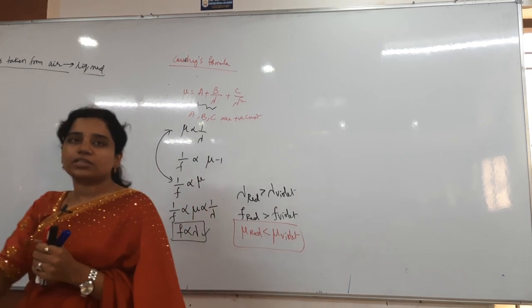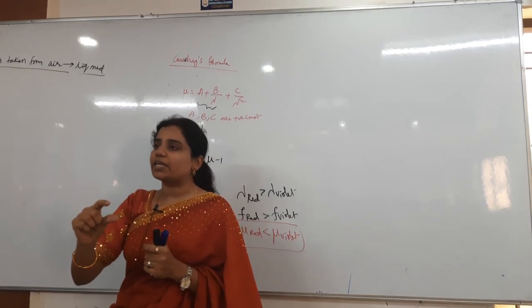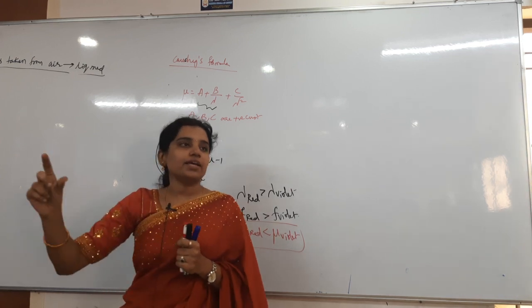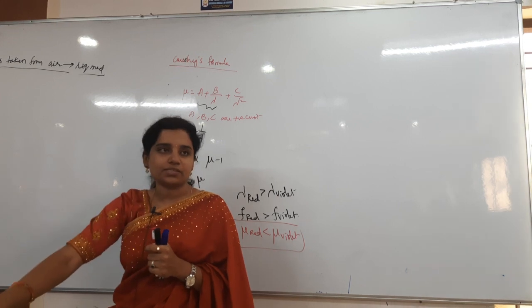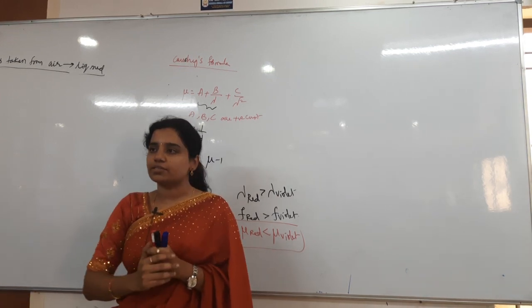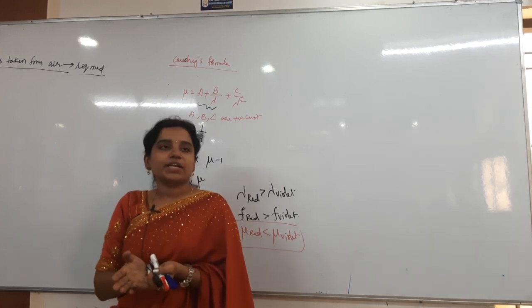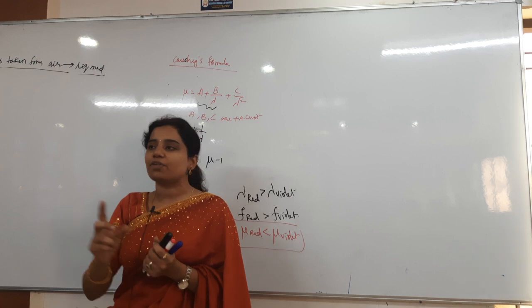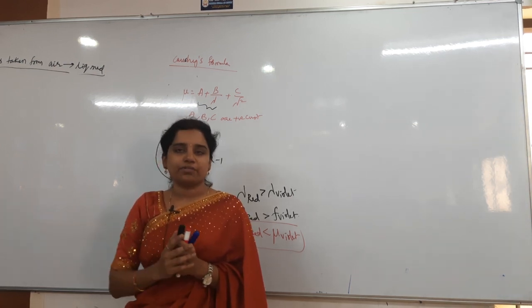The relation will be based on three cases. Case one is whenever the liquid refractive index is less than the glass refractive index. Nothing but in whichever liquid we are dipping the lens, that liquid has less refractive index as compared to the glass. A perfect example is water and the lens we can take. Water refractive index is how much? 4 by 3, nothing but 1.33. Glass refractive index is 1.5.